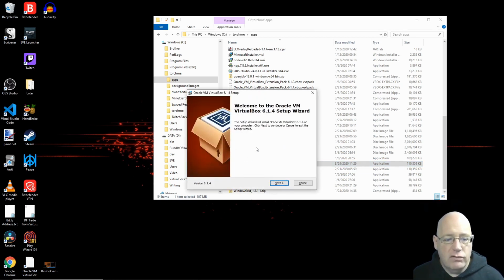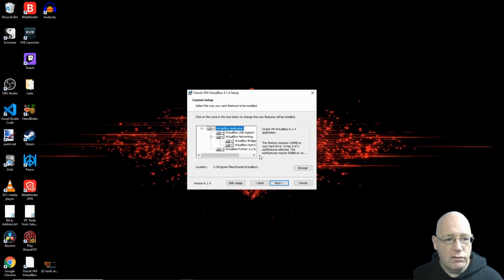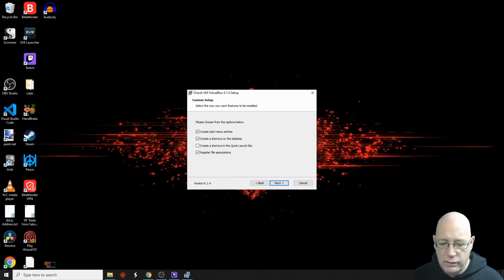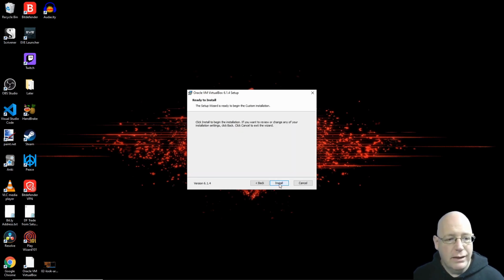And that's going to prepare to install, and we click next. I'm going to close this just to simplify the desktop, make it easier to see. The default is fine. No reason to change this. Let's accept it. Get rid of the quick launch. That's going to put it down here, and I don't need that there. Again, I've never actually seen my network impacted, but it could be. And then hit install, and it just goes that fast.